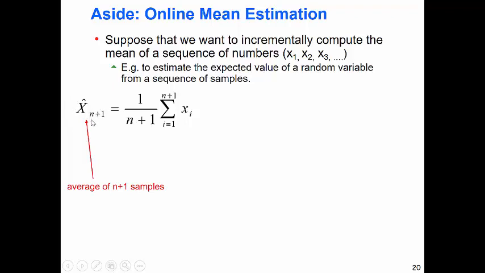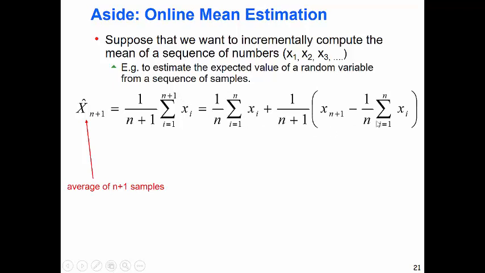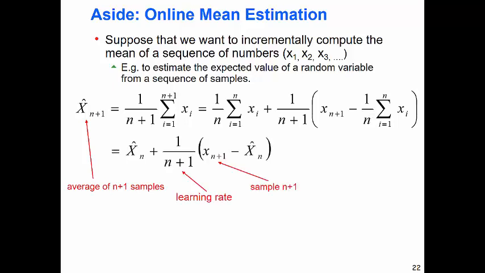So this is the average of n plus 1 samples, and that's equal to this. Nothing fancy there. You just average all the values, and this would be the stupid way to do it if you were storing all the values and you got your n plus 1 element. You can rewrite that, using a little algebra, in terms of the old mean, the mean you had before you saw the n plus 1 value, plus this term here. You can go through the math, it's just a little manipulation to make this work out. And so that equals basically the old mean plus this new thing.